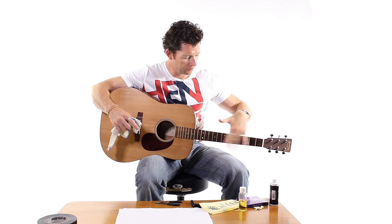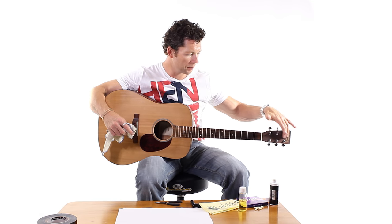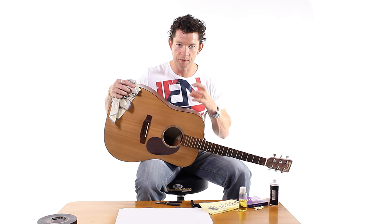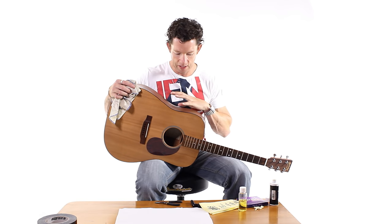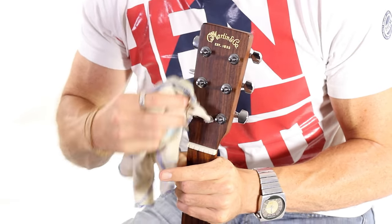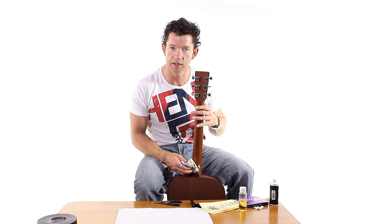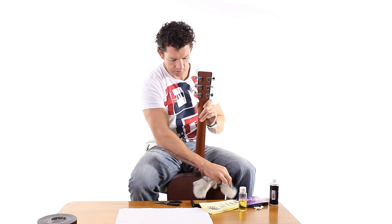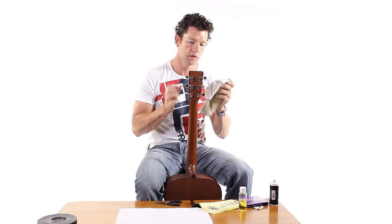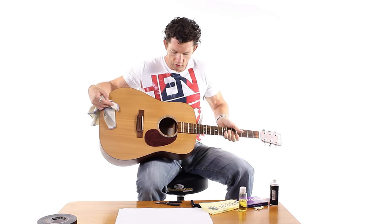We've cleaned the top and fretboard of the guitar and given it a good wipe. We're just going to give the headstock a little wipe — same as what we've been doing. And then the sides and top of the guitar; this is where we get a lot of dirt, mostly from talking or singing — you get a lot of spray from your mouth ending up on the guitar. We'll give that a clean as well, and behind the guitar too. The back of the guitar is where our thumb is in contact, so we like that to be nice and clean so we can glide up and down easily. For this particular guitar I'm just going to give the little tuning heads a going over as well because they've got a bit of dirt on them after lots of grubby fingers being on there. And I think we are ready to go to put some strings on.